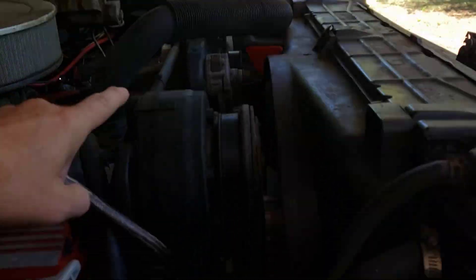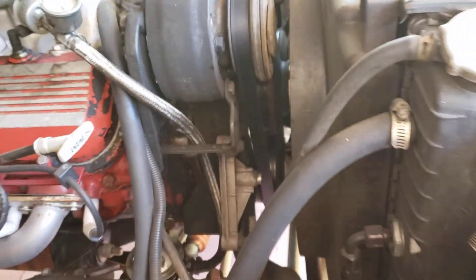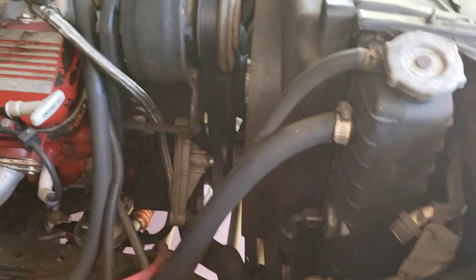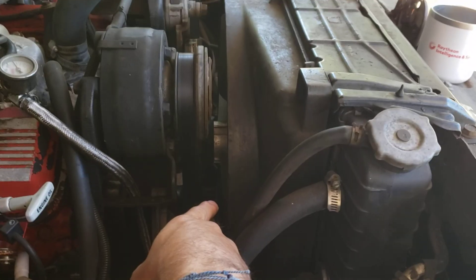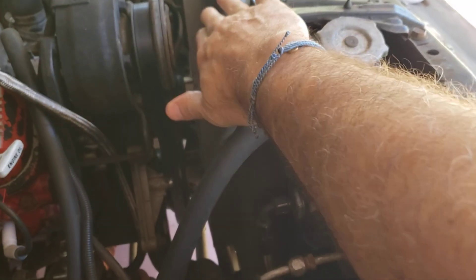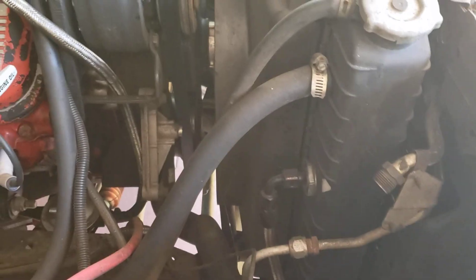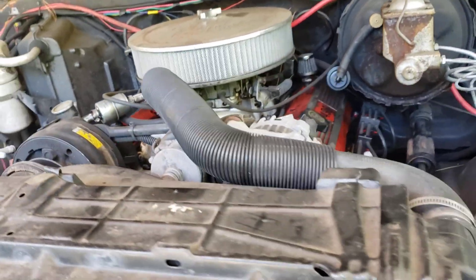I got all this fancy stuff up here and the way it's all built in works pretty good. I was thinking about getting a nice serpentine belt system, but this works fine, it's not a problem. I want to get rid of the flex fan down there and put in an electric fan. The electric fans are going to stick out about as far as the flex fan anyway, so it'll be pretty tight — this is a huge four-core radiator with lots of fluid in it.